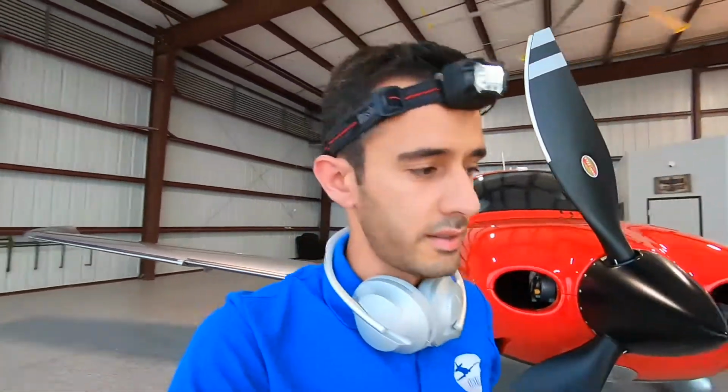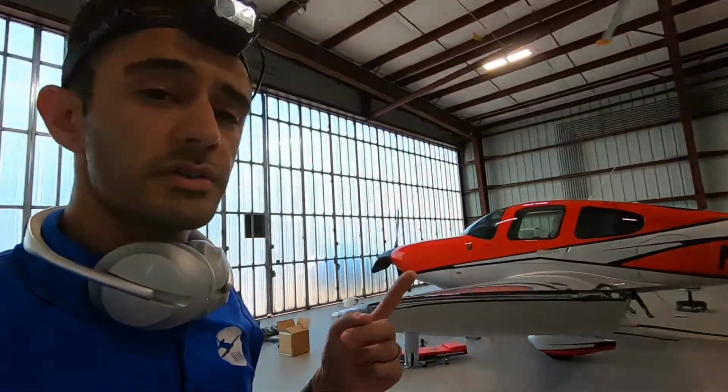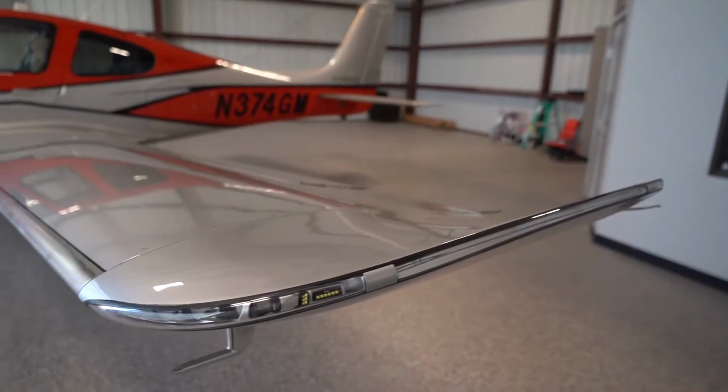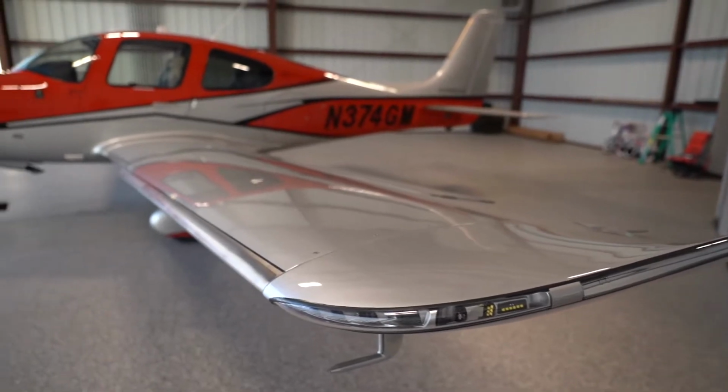Done. Everything's coated. Gotta pack up, get some beauty shots for you, and then I'm actually driving to Seattle. So I'm in Portland, gonna drive to Seattle, and we're gonna do this all over again on a different Cirrus. So I'm gonna get cleaned up, get some beauty shots, and hit the road.